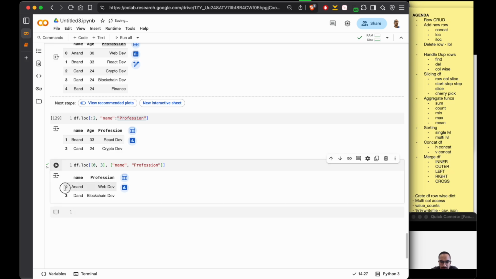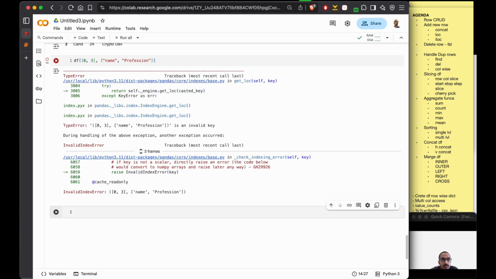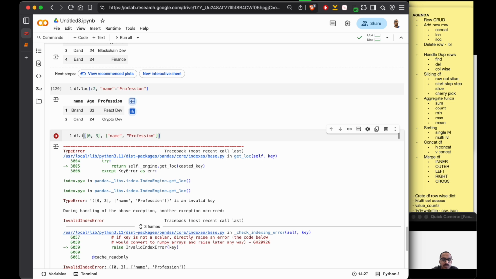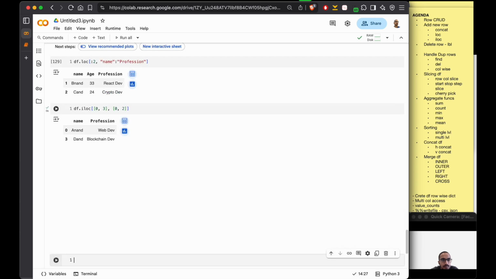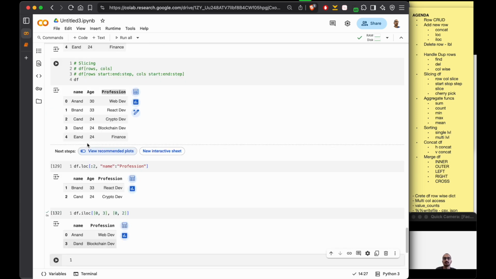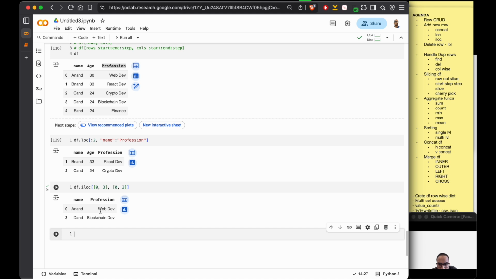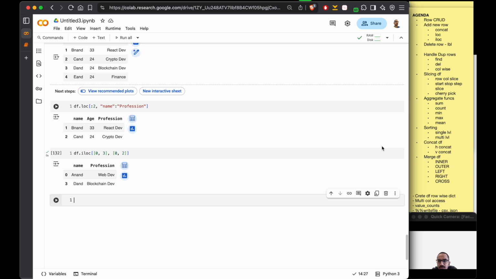You see, we got the 0th and 3rd rows and we got the name and profession. Let me check this one. I think this will throw an error. Yeah, that will throw an error. Obviously iloc won't support this one, so with iloc we can do the 0th and last index: 0, 1 and 2. So that's how you do it with iloc as well. This is cherry picking. We can get exactly the specific columns and rows that we want. So that's all there is to slicing.